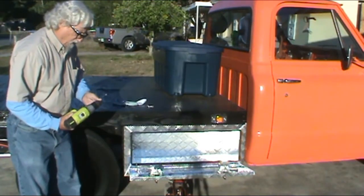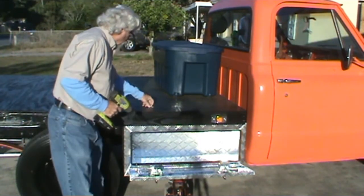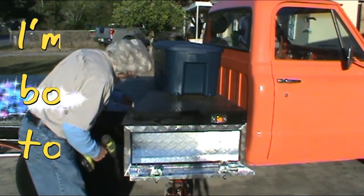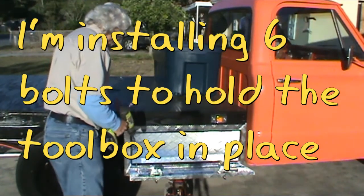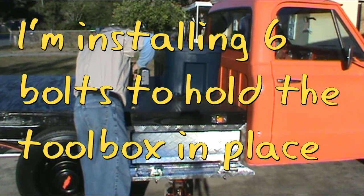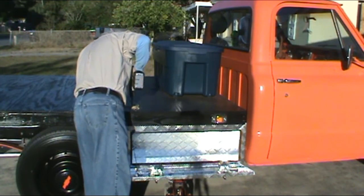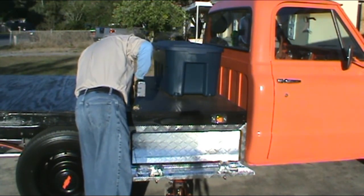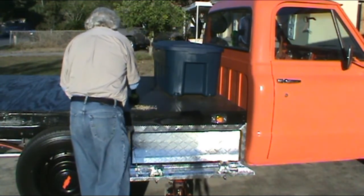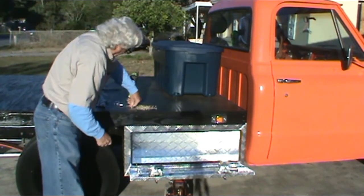So now I found my trusty drill bit. Now I gotta figure out where I'm gonna drill holes. The thing is, I want to make sure I drill them through the two before, so I have a good thick solid piece of wood all the way through when I bolt it down. So I think right here is going to be good. That one. I know I stood right in the way when I drilled them. And that's going to go in there like so.